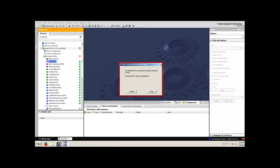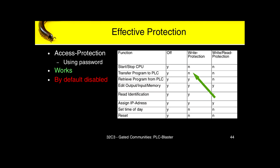And the engineer doesn't have any ability to check what the device is actually doing. So let's talk about protection now. How to protect yourself from that? That's a big question. There are different possibilities for how you could implement this. One of them would be not to connect them to the network in the first place.